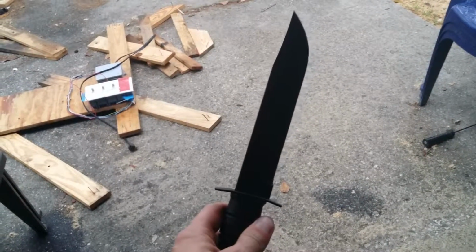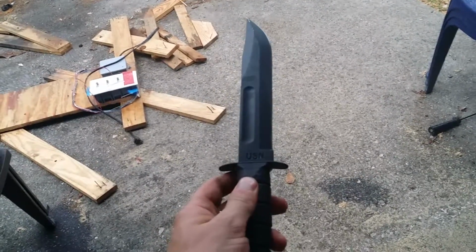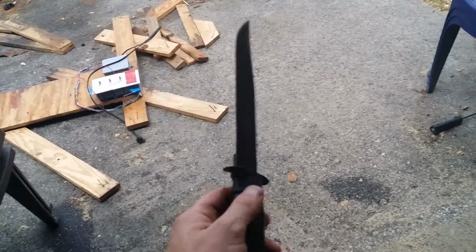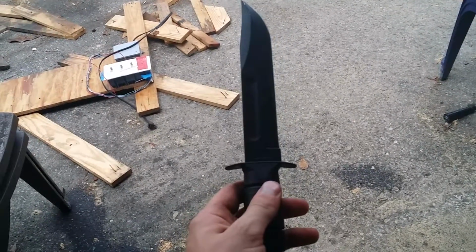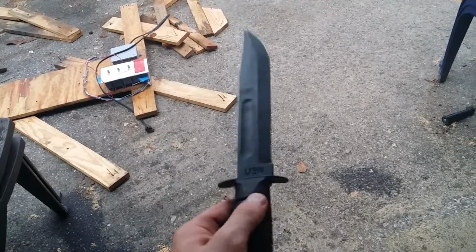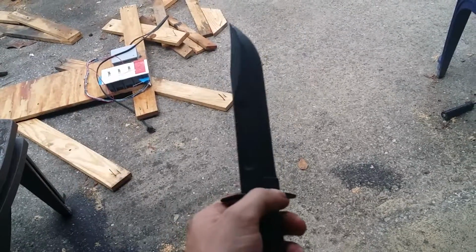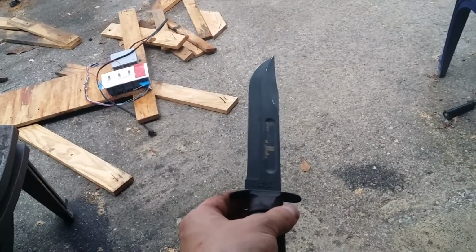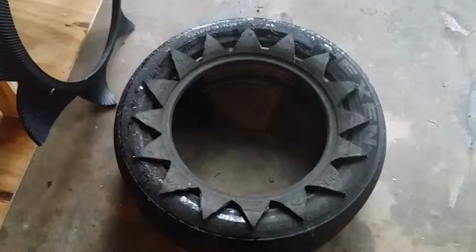This tool, the standard K-bar knife, is my favorite tool for cutting tires. They stay sharp for very long. They're made of higher quality steel. They're nice and long, so you get a good long cut. And they pretty much cut through sidewall like rubber. So if you're looking to slash some tires or make planters, this is the tool that you want.